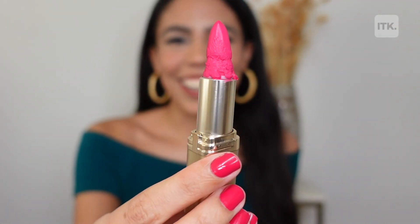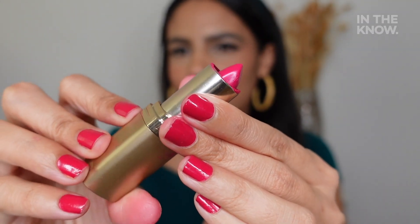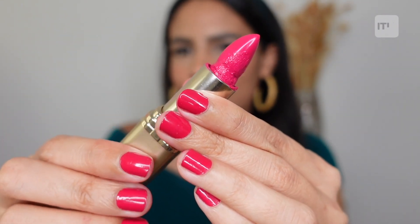I just grabbed the lipstick from the freezer — it honestly looks like it's gonna break again. Most of the product is still there, which is good. It's still able to twist upward and downward without breaking. The ultimate test is to try it and see how sturdy it actually is.